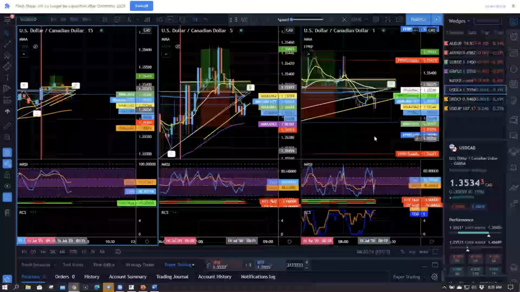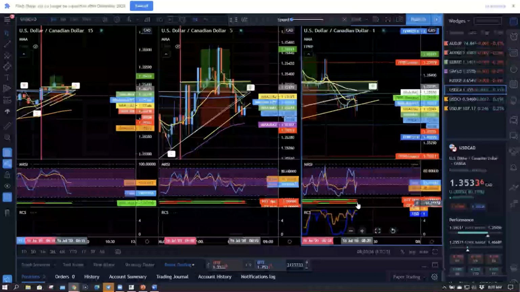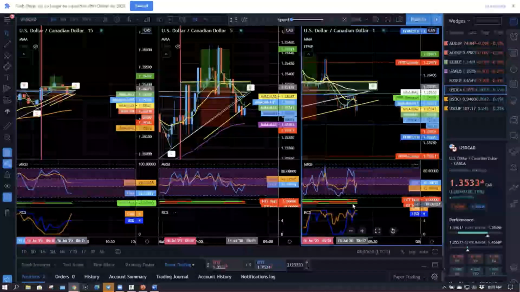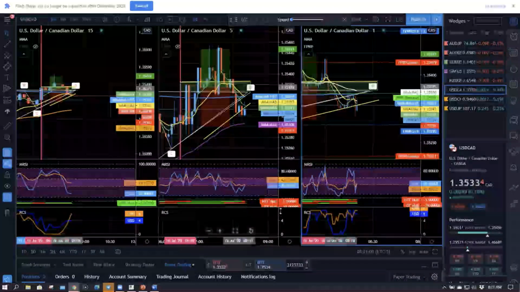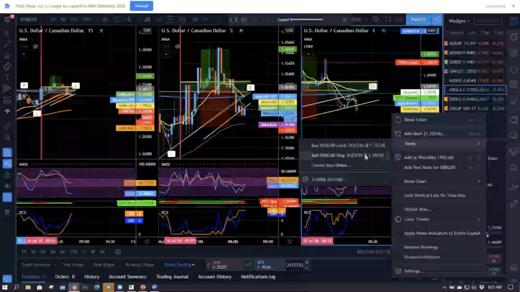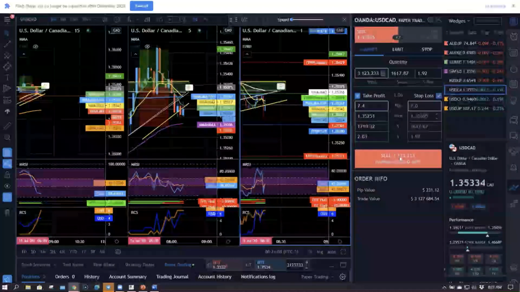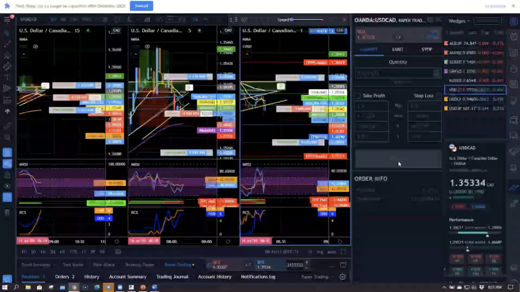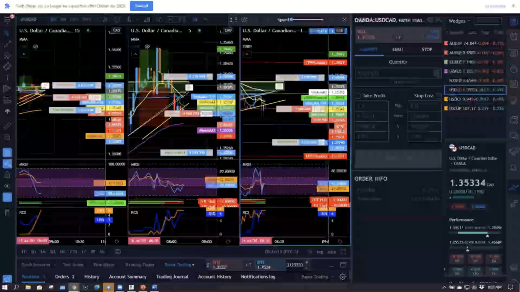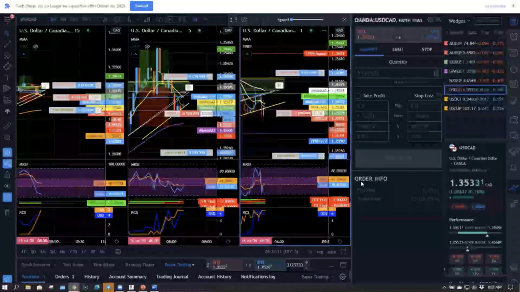But I did take it short on my small account. So I'm thinking it because look at 15 minutes red, 5 minutes red. The only one that's not is this. Cat is 2 points above. I'll have no problem taking this short. Let's just do it for fun. It's not a live account, guys. Just so we can see what's going on here. Take profit and stop and go. A pretty poor entry, but it'll at least get us something to play with as our minutes pass by.